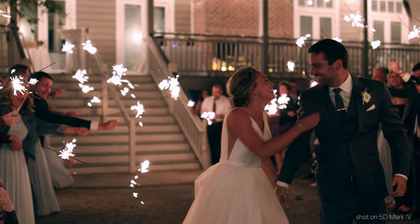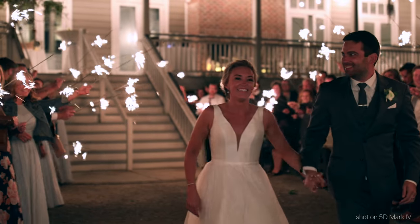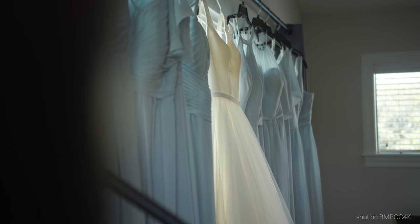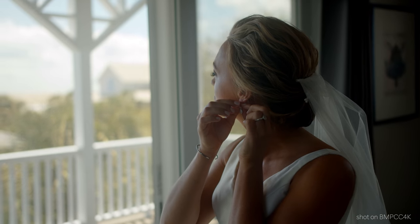And I'm pretty much using this camera the entire day with the exception of the exit, like a sparkler exit or something like that. Usually it's at nighttime, and I like to have the Canon 5D for that. I love using the dual pixel autofocus because I'm usually down at like f1.4 and it'll still track the subjects when I'm walking back. It's super convenient, so that's pretty much the only time that I put the pocket camera down. Otherwise, I'm using it for detail shots, some bridal prep, groom prep, all that kind of stuff.